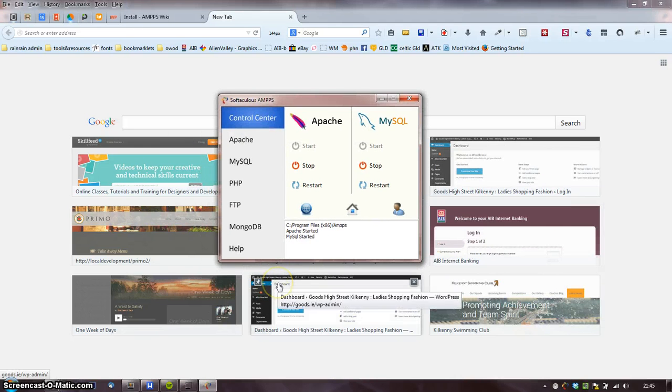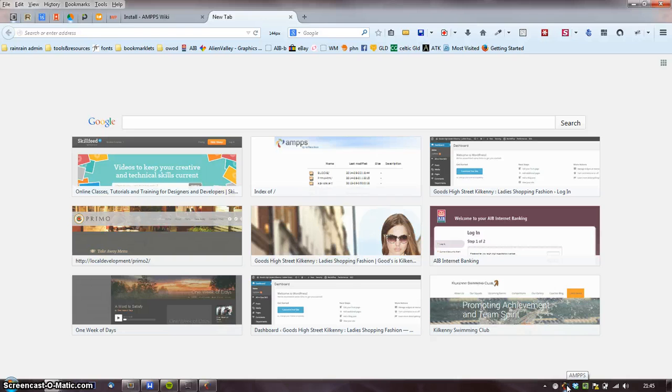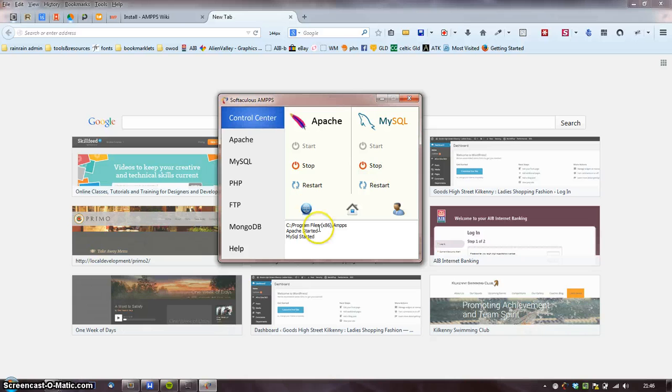Now, I opened it up here, and then I went down here and double clicked it in the tray. I think it may continue to run, there's lots of configuration here. I'm not going to get into it, but I think it continues to run every time you restart Windows. Not really sure. I just start it and stop it as I need it. So this is a web server, and we actually have a web server running on the computer at the moment.